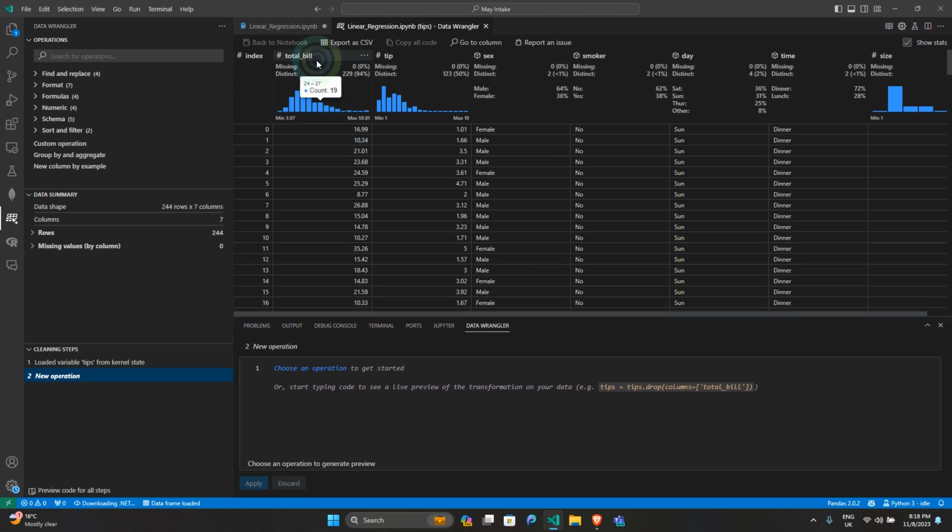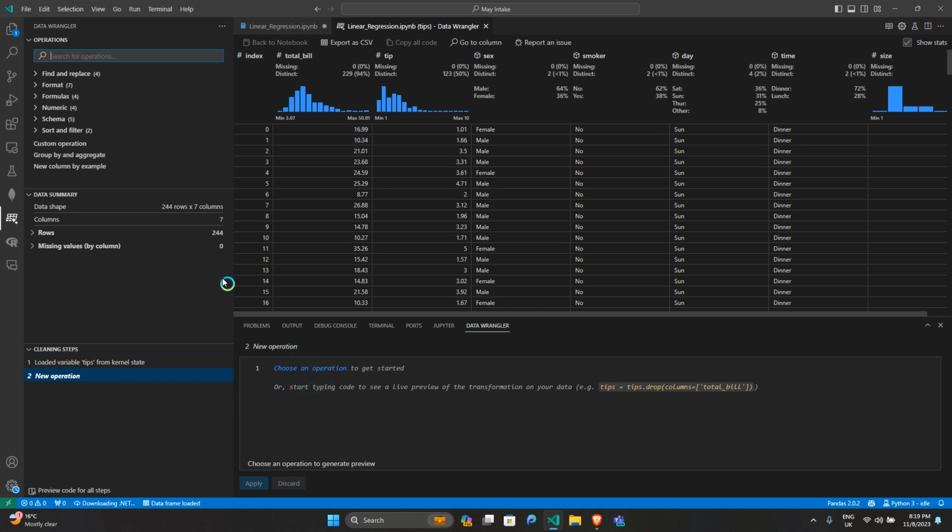So for example, here you can see I've got all columns. I can see their distribution. So I can see also if it's categorical or numeric. Okay, I can do the cleaning steps here. You see here we have the new operation part.